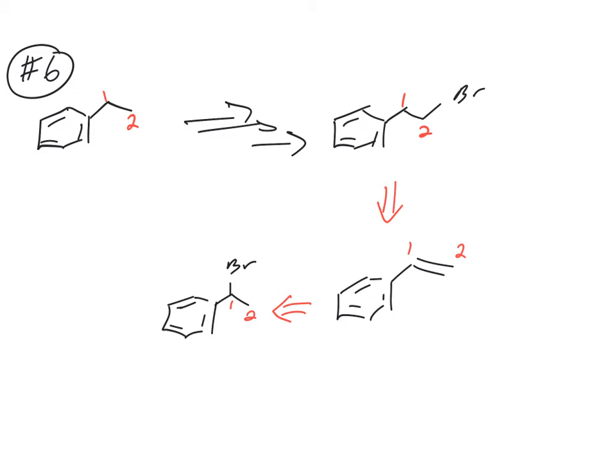Basically it's kind of like a do-si-do, trying to put the bromine on the less substituted carbon when it normally wants to be on the more substituted one. So to make a pi bond, we need a good leaving group. And do we know how to put a bromine in a benzylic position? We certainly do. And so that goes back to here from our starting material.